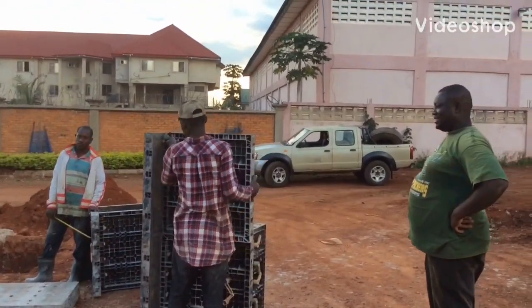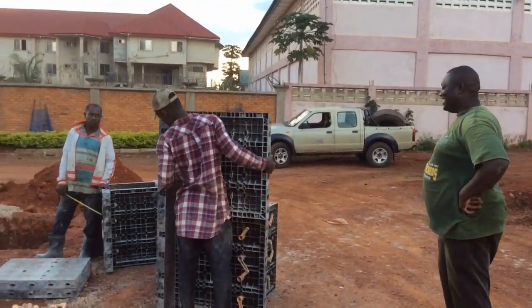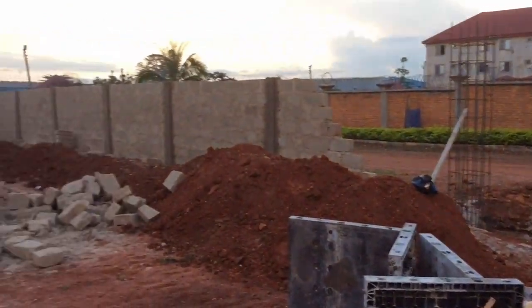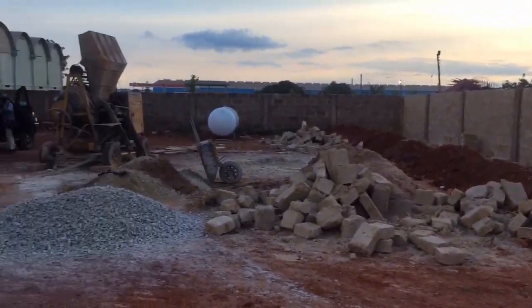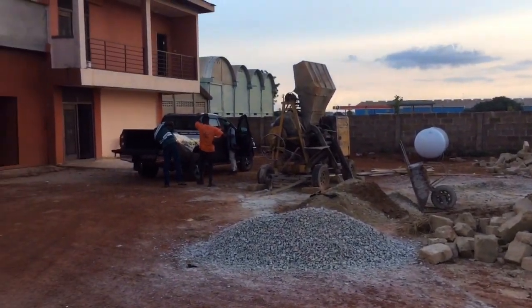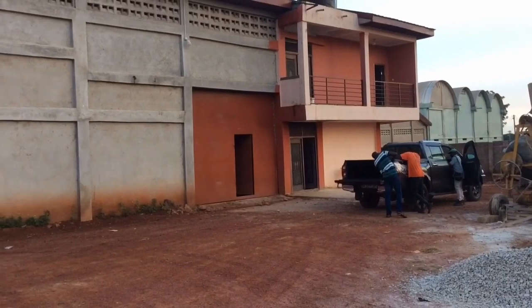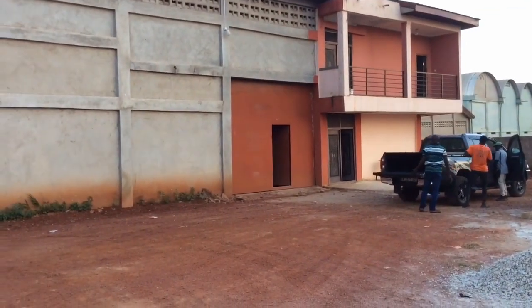It is July 29th in the evening and they're continuing to work on the wall here at Eric's warehouse. They've got that part of the wall done and got the LP tank repainted. We're unloading things — got done with a good day of work at the warehouse. I got busy and forgot to video, but that's alright.